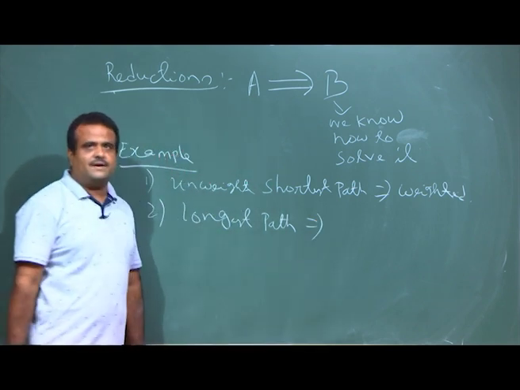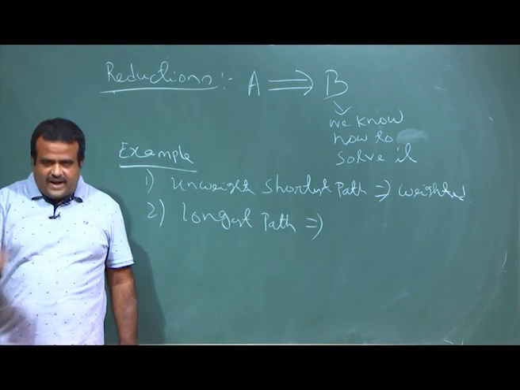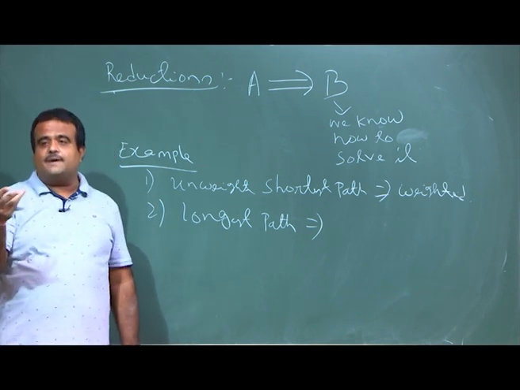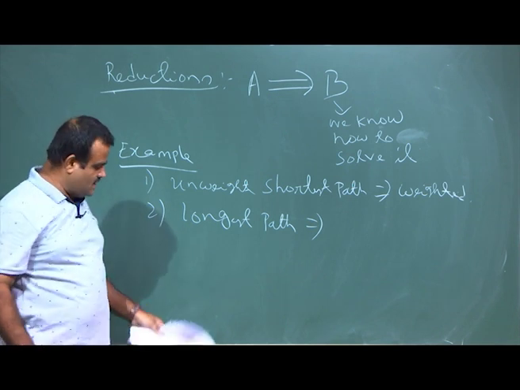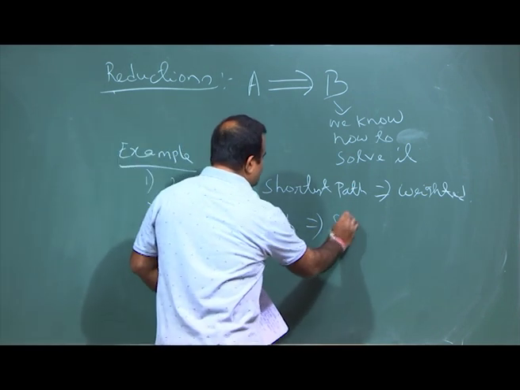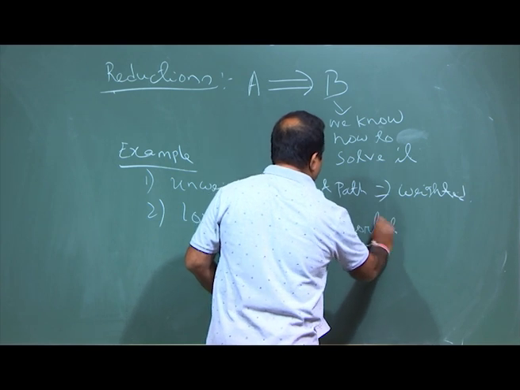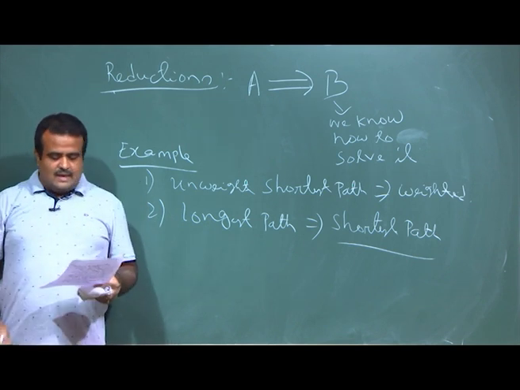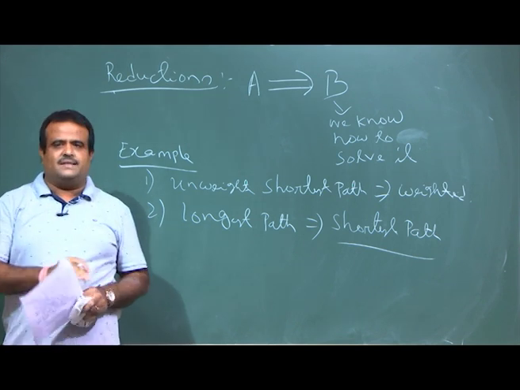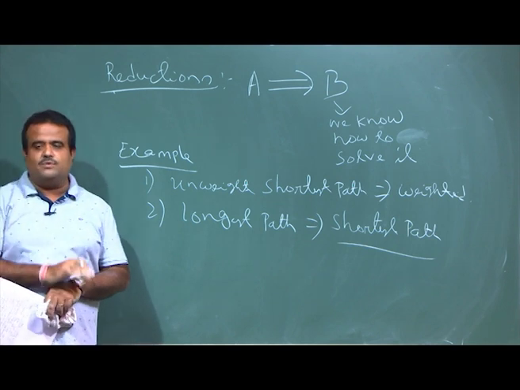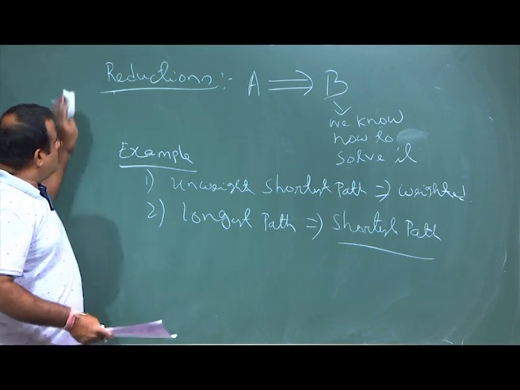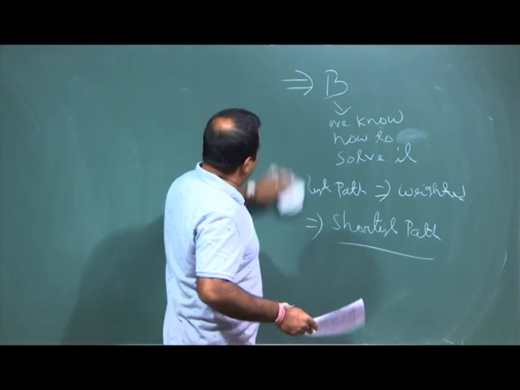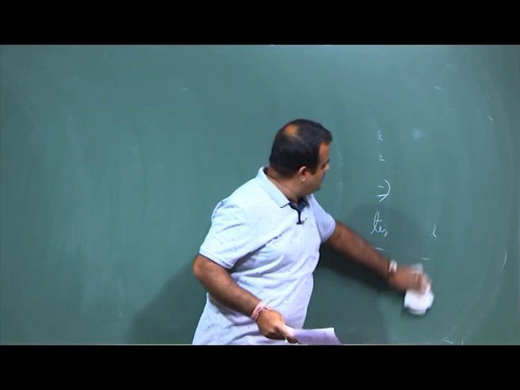So, we are given a directed graph, and we need to find the longest path. We know the shortest path. So what we do is just convert the weights into negative, and then this becomes the shortest path problem, and we have the solution for the shortest path problem. This is a design technique, called reduction, and we have used it in many places. We basically convert this into a known problem for which we know the solution.